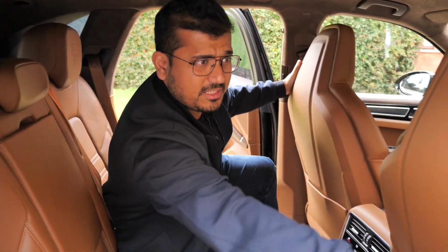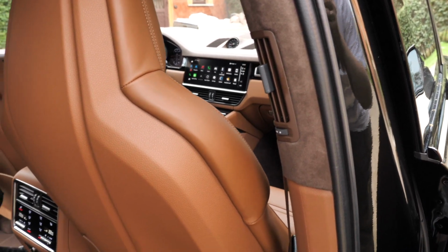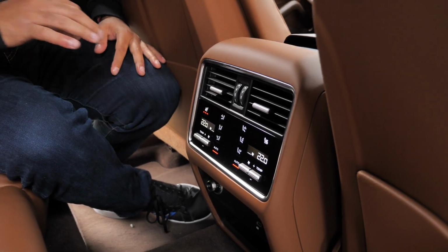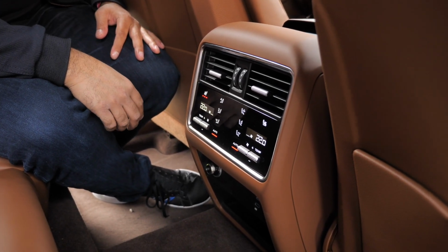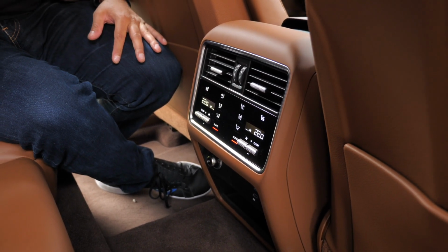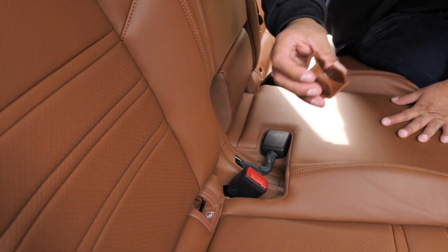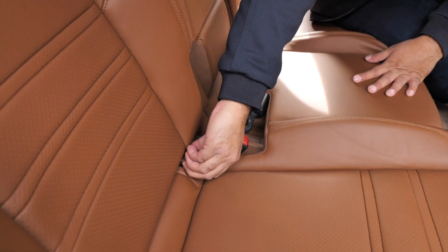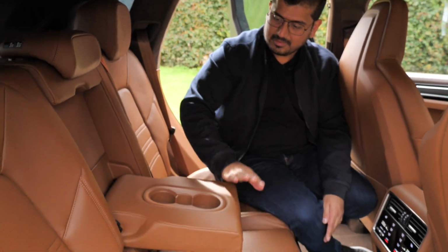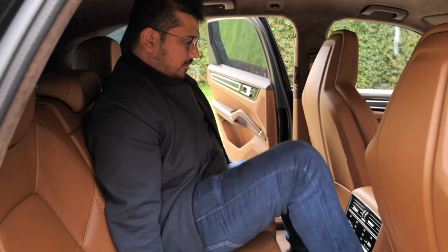You have air conditioning vents here in the B pillar, as well as air conditioning vents here in the center console with 2 additional climate zones. So basically there are 4 climate zones throughout this car, with seat heating on 4 seats as well. You also see the ISOFIX points are very easy to identify, still have pop-out covers, but on the whole, not too bad. Center armrest for the center seat, which, let's take a quick look.